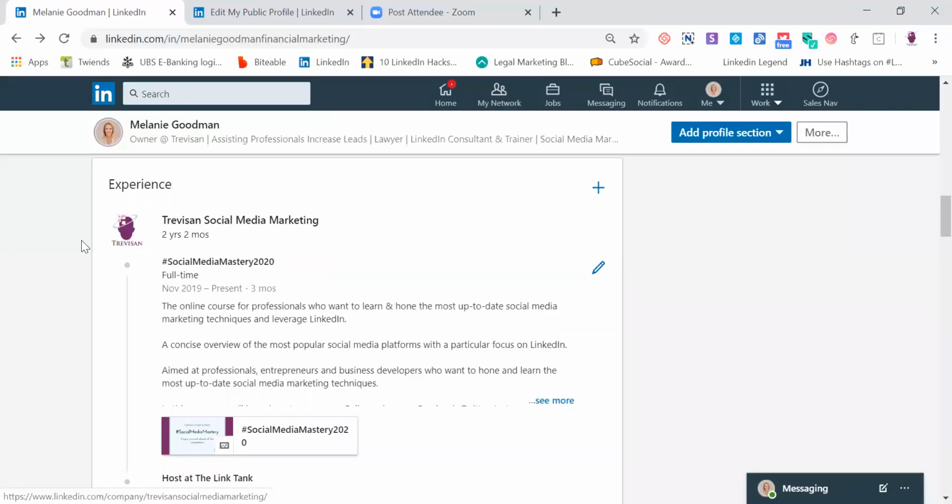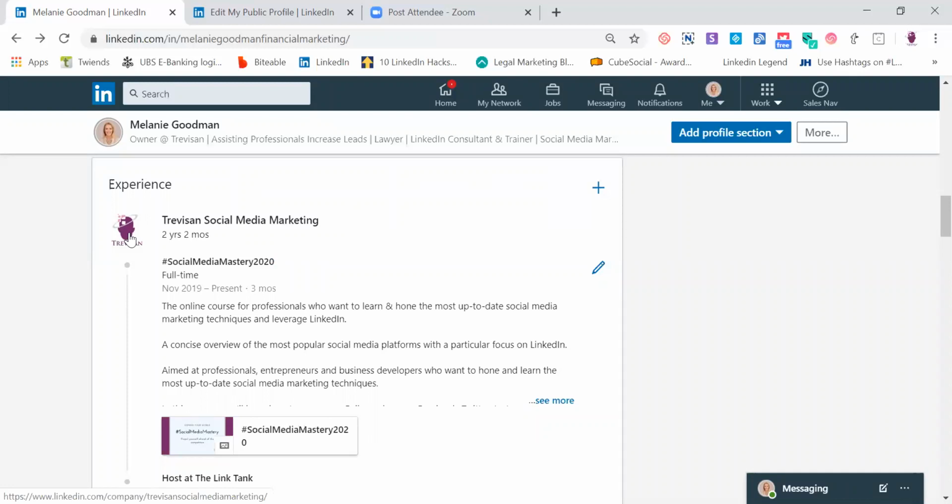And here you can see where you write the name of the company. Write the proper company name. Don't shorten it to anything, because you want LinkedIn to bring it up as an option to click on, so that you get the company icon. You don't really want just a grey square. It doesn't look very professional.